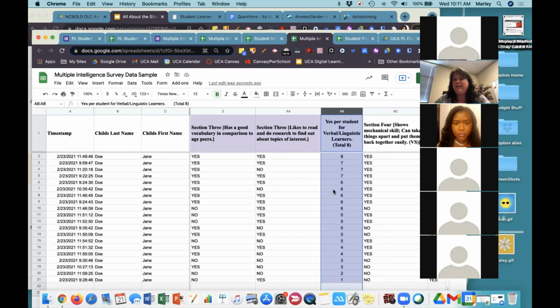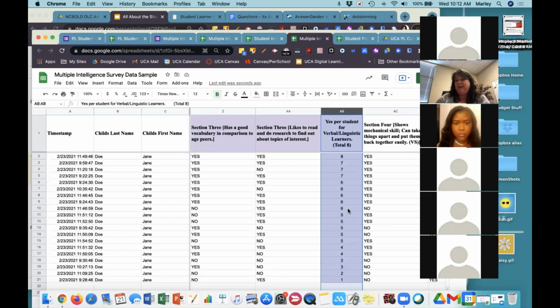And these ones had 7 and these ones had 6. So these are kind of my ones that are really strong for verbal and linguistic learners. And that might be really helpful one time when I have something that I need to do that is related to these kind of skills. Those people might be great group leaders, or they might be great speakers for the class. There are a variety of ways I could use these students to empower them based on their skills and their strengths. So I'm really going to play to their strengths.